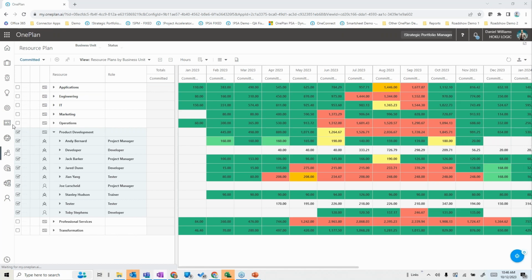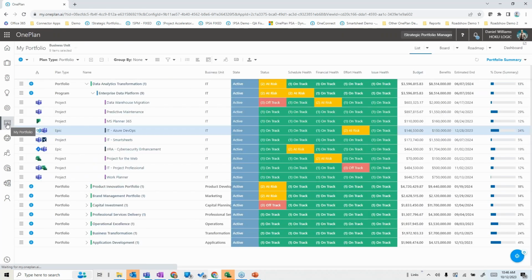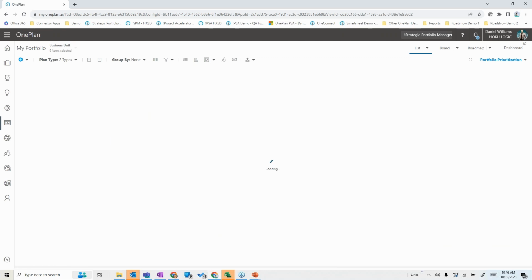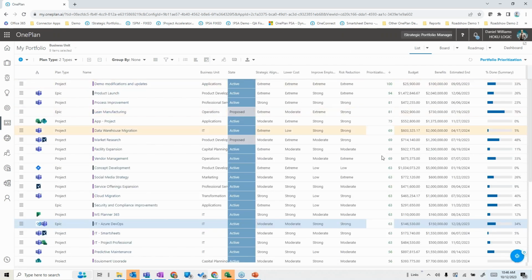Now, if I go back to the project portfolio, I could have a variety of different views. So let me look at this from a portfolio prioritization view. This one will give me a list of these things, and I think it's going to rank them in priority order based on the prioritization score, based on a prioritization method. And this could be whatever prioritization method or calculation you would like to use, including a score that gets generated based on your methodology.